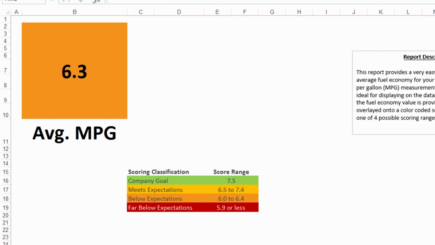Special features: this report is easy to interpret, it is a great candidate for dashboard reporting, and it can be used for a historical analysis of fuel trending. This free custom fleet management report is available for immediate download.